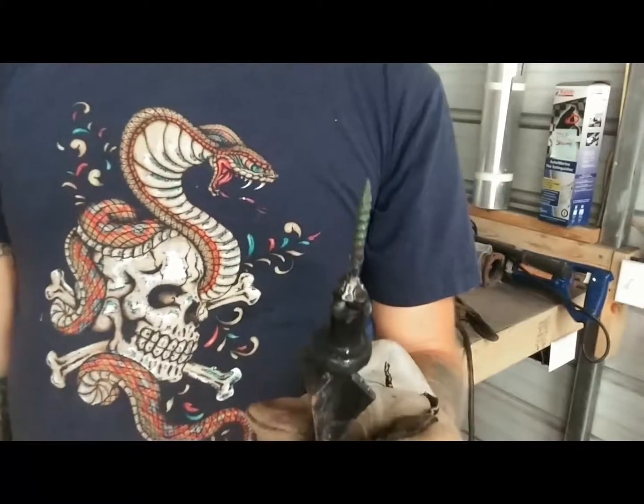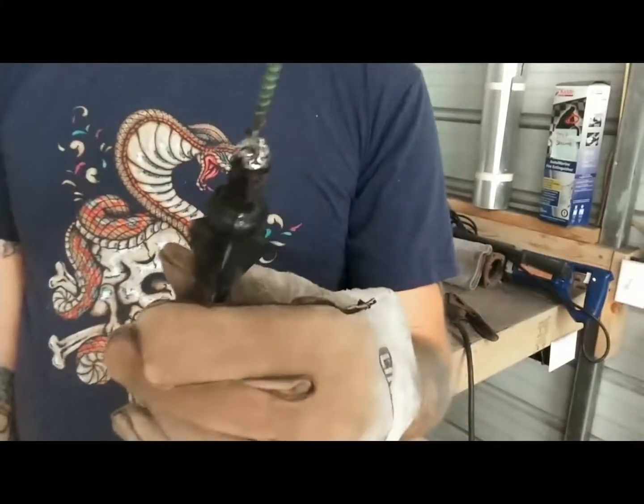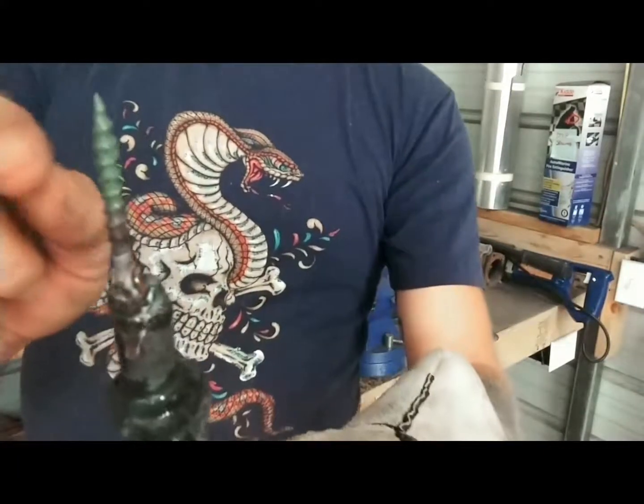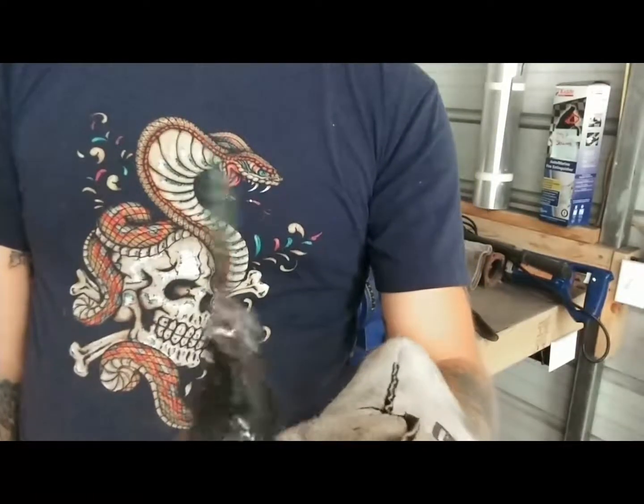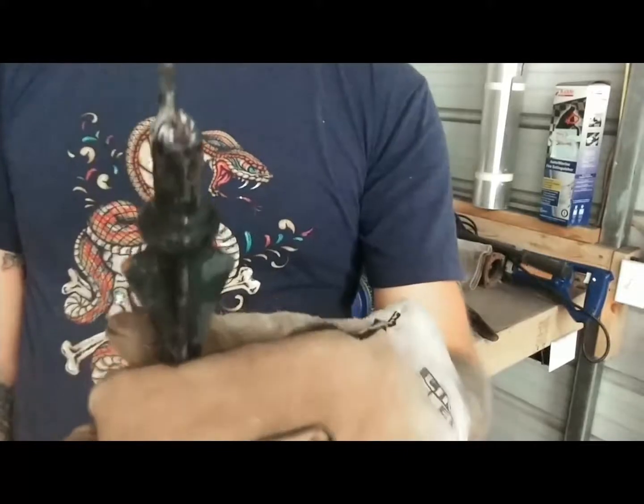So that's kind of what I'm going after. You don't have to be perfect. As you can see, it's off-centered. But once it goes in the wood, you're not going to see it. So, we'll see how that works.